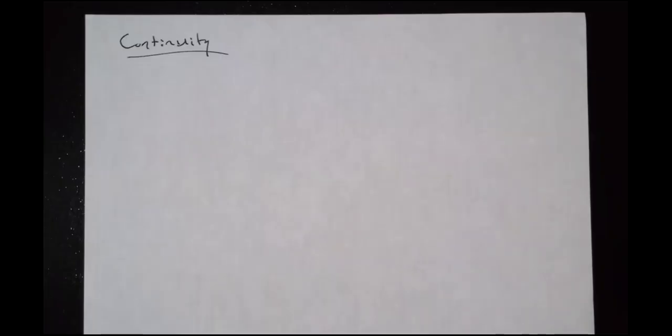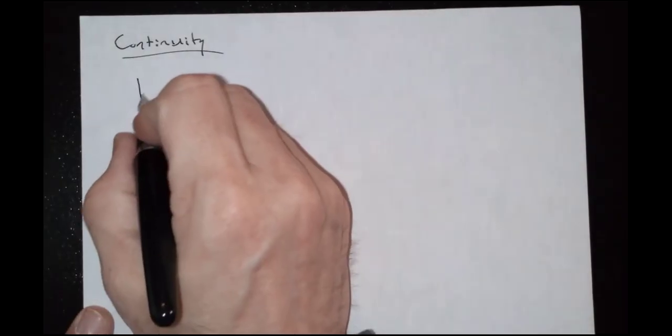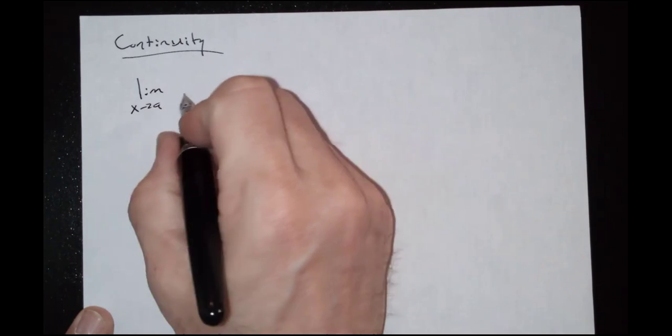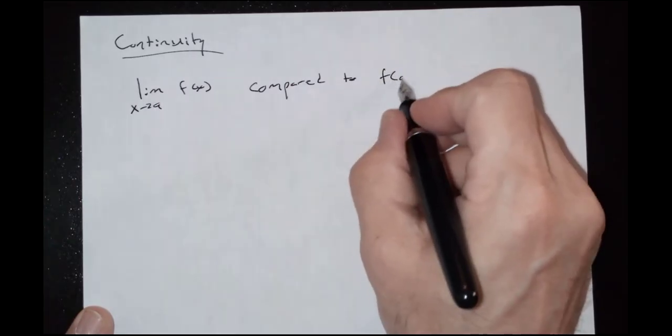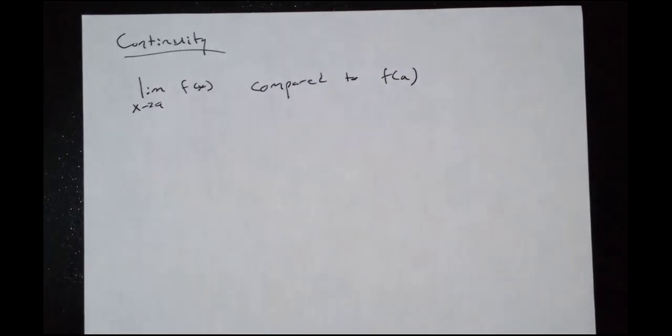Meanwhile, I want to extend the ideas we were dealing with limits, and especially when can I just plug in? Because that's really the best kind of a limit. If I can just stick the number in, I'm good to go, and that's the best idea. And really, that's a way of comparing the value at a, f of a, and the limit as x approaches a of f of x. And these two are independent of one another.